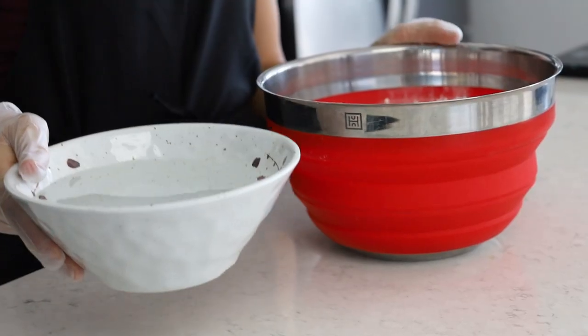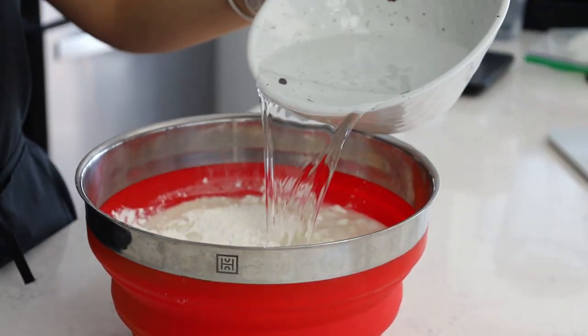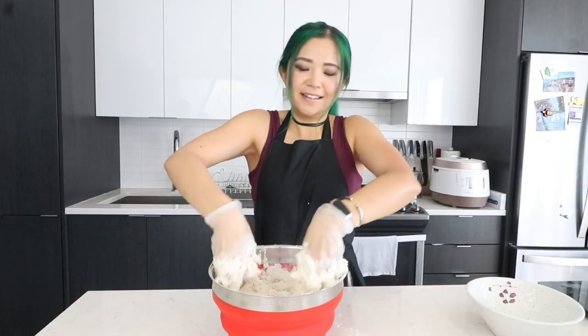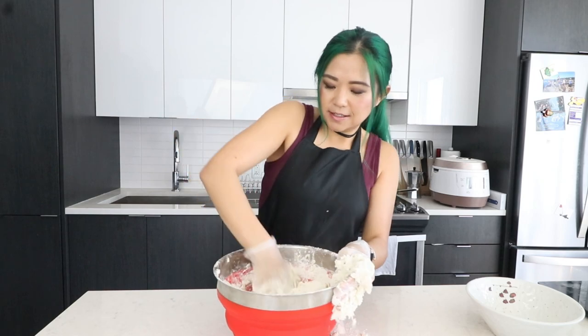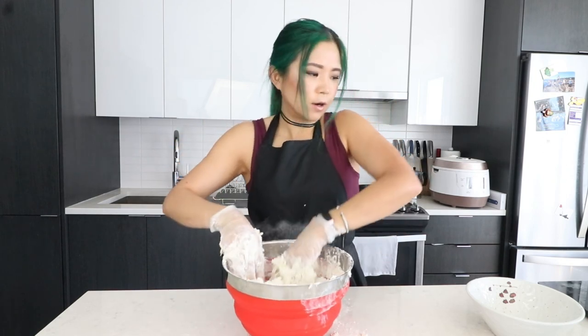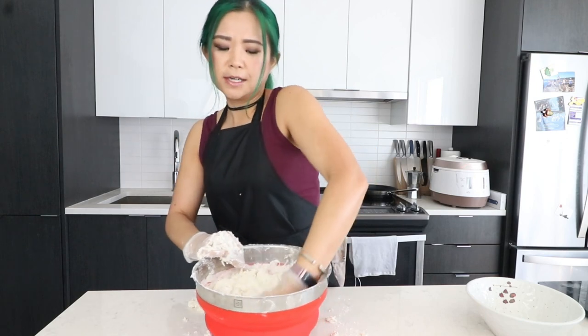According to Lisa, I mix the water with the flour and then just knead it — that's the first and most important step. It's a lot: 1200 grams of flour and three cups of water. Oh my gosh, this feels weird. I'm just gonna do it — it's very sticky. Guys, I don't even know what kneading really is. Is this kneading? Am I kneading? Anyway, she says it's flaky at first and then it'll start to come together. It doesn't seem like enough water. She said to do this for like five to ten minutes — that's gonna be the arm workout of the day.